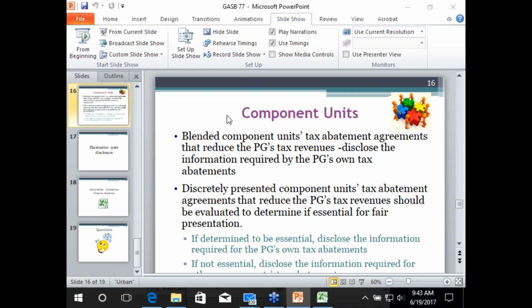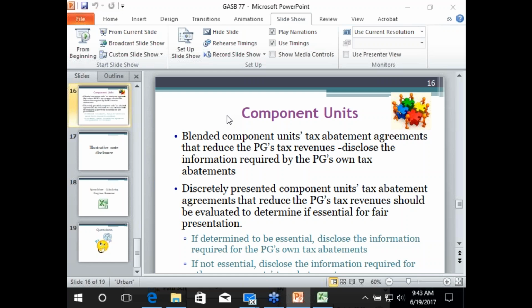Right, great questions. I'll answer the second question first, and you may have to repeat the first one for me. The answer to the second question is that you only report the current year abatement. So you only report and disclose the taxes that were abated in the current year. Prior years and subsequent years are not covered by this. It's just the current year. And then what was the first question again, please?